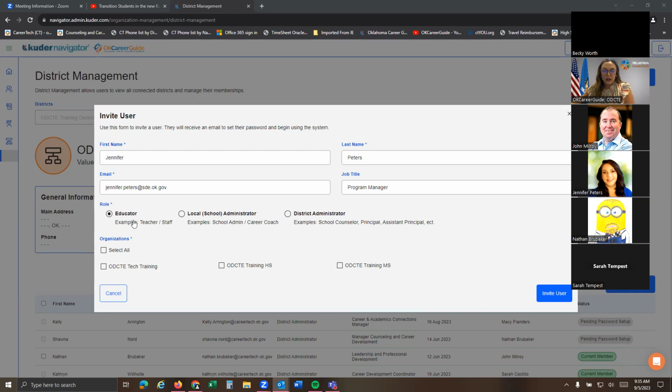That is something that you can do. Under educator, you can assign them to different sites. Maybe your teacher is a middle school career and technology education teacher, and they do lots of ICAP, pre-ICAP things with 8th grade. I can assign them to just middle school, or to both middle school and high school. It's up to you how you want to do that. But for a teacher, I would assign them as an educator.